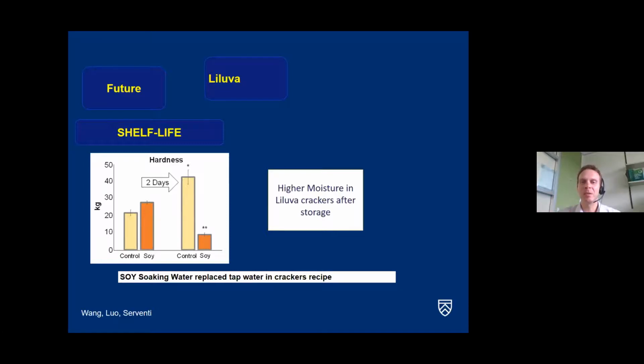But still, it led us to an interesting discovery that actually we can use this soy water to increase water absorption and keep bakery products soft. It is strange that it took so long for the soy ingredient to absorb water, but the reason is probably in the fact that soy proteins are very different from the other legume protein. Soy protein like to absorb water, but they take time to hydrate. So it is likely that it took at least a day for the soy protein in the soaking water to completely hydrate and start absorbing moisture from the atmosphere.